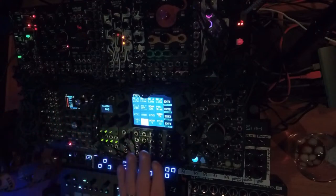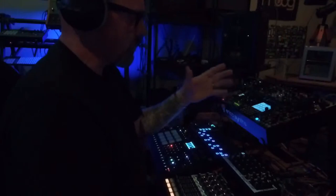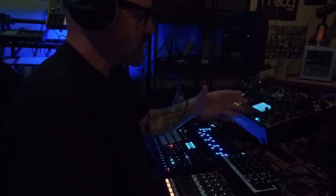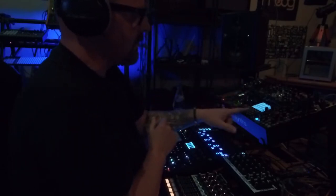Then I have the 1010 Bitbox, which is basically the same as the Black Box, the standalone one, more or less. And this is anything that's longer samples, so anything that needs to be time stretched, I put through here. The Assimilator is great for one shots and things like that. The Bitbox is great for time stretching stuff.